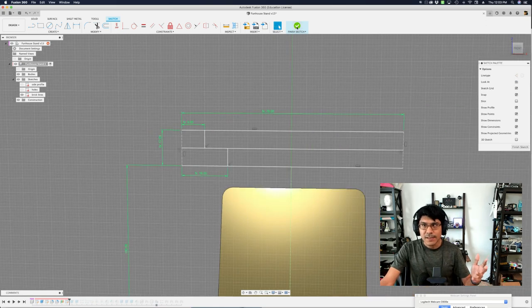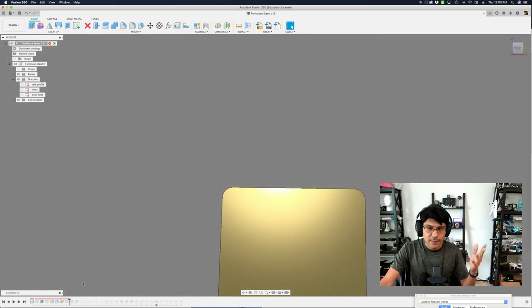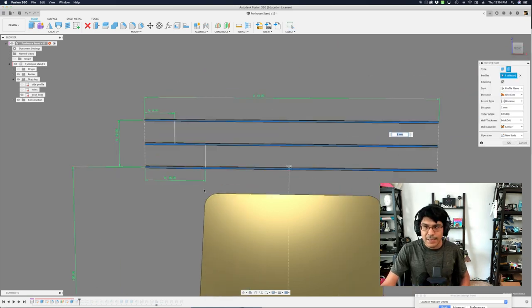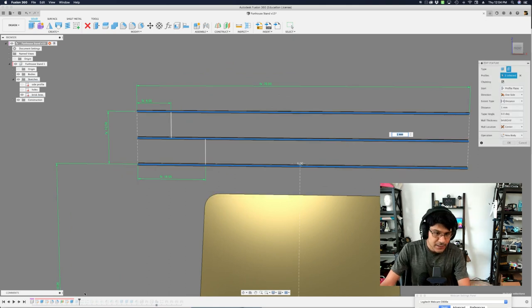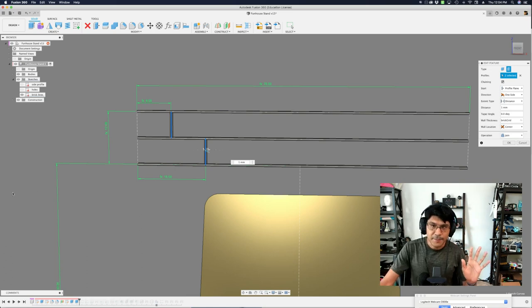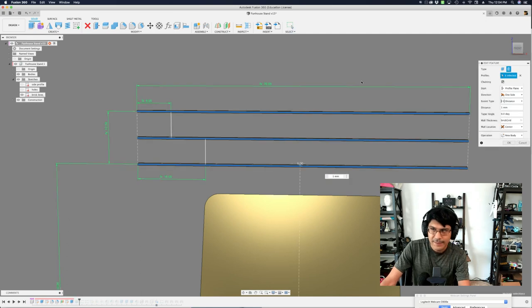So now that I have my sketches, I needed to create some extrudes, and the newest addition to the extrude is you can now do thin extrudes. While I was building this out, I needed to separate my extrusions so that I can use multiple rectangular patterns to create this brick pattern, just because of the way the columns are separate from the rows and they have different spacing. So that's why I had to do these individually. The first extrude does the lines that create the rows. And then the second extrude creates the columns, right next to each other. You'll notice that I kind of skipped the first one, but let's take a look at the extrude.